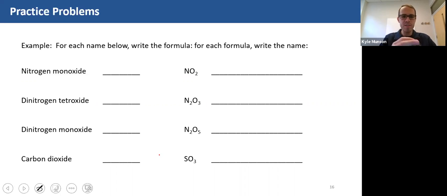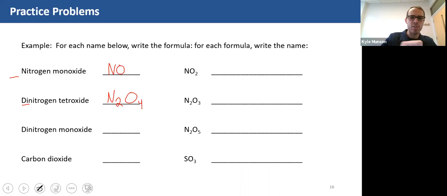So first one is nitrogen monoxide. And remember, it's implied here that there's only one nitrogen when there's no prefix in front of it. That mono prefix usually isn't included. So this is going to be one nitrogen, one oxygen. The next one, we have dinitrogen. That means we have 2 nitrogens. Tetroxide, which means we have 4 oxygens. And again, for the ones involving oxygen, that A at the end of the prefix is usually dropped. So just keep that in mind. Okay, over here, dinitrogen monoxide, that's kind of cheating. We already did that one. That's N2O.